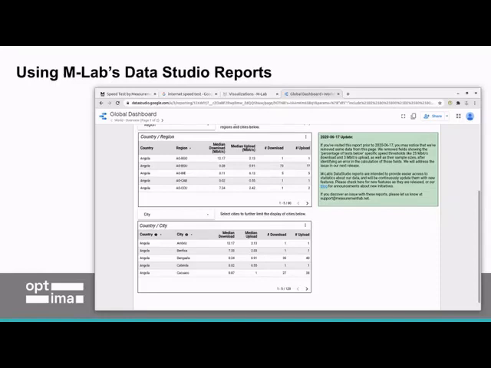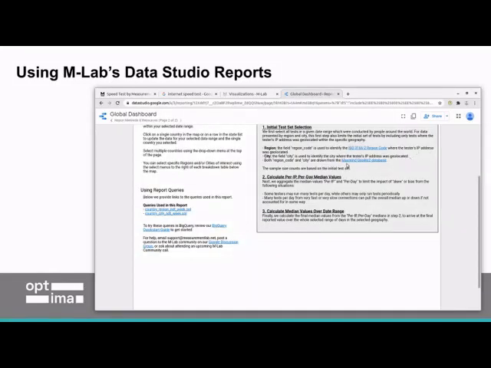And that could be the names of provinces or the names of counties, depending on the country you're in. For example, in the U.S., region is the state level. So I live in Maryland. MD would be shown as my region code. Right now, we aggregate the results to the first level subdivision in the ISO 3166-2 standard. But in the future, we'll also add the second level subdivision along with the region names. And then finally down in this last table, we have city. All the tables are providing the median download and the median upload and the number of tests in the sample.